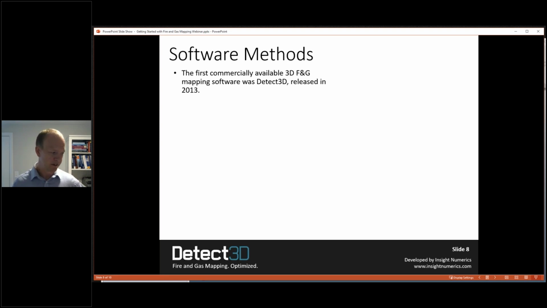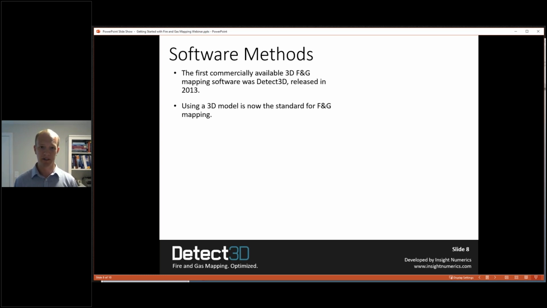When I first started looking at fire and gas mapping, I was very shocked that people were doing such basic analysis in 2010. It was quite unbelievable to me, especially coming from a CFD background where 3D models are the norm. I decided that it wasn't good enough and that we should be using 3D CAD, and that's always been part of Detect 3D. That was our main contribution, to bring those 3D models into fire and gas mapping.